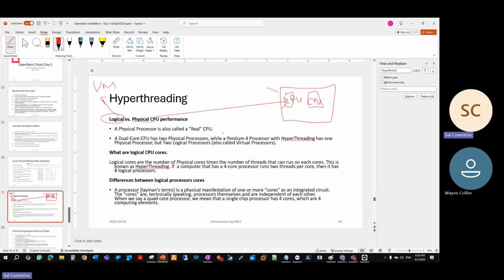We also have a dual core CPU, which has 2 physical processors, versus a Pentium 4 processor with hyperthreading, which has 1 physical processor but 2 logical processors. These are called virtual processors. So when we talk about logical, like I said, they're within your virtual machines.